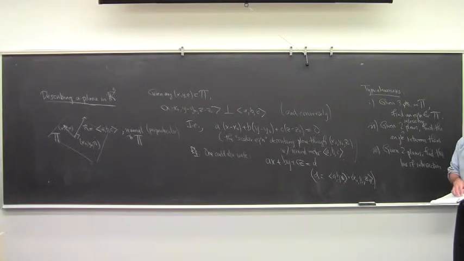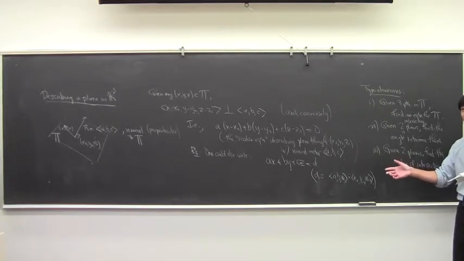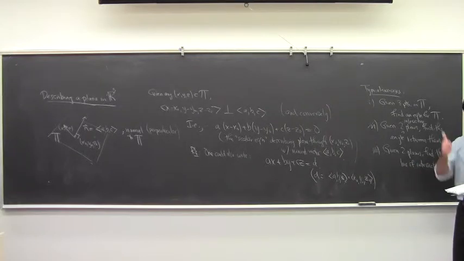And then find the vector perpendicular. How do you find a vector perpendicular to two other vectors? By using the cross product. You cross them and you get a vector perpendicular. And then I would know the normal vector, and then I would use the equation ax plus by plus cz equals d by plugging in one of the points as x, y, and z, and then solving for d.